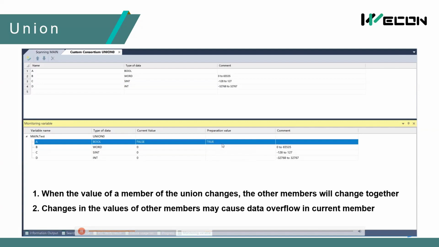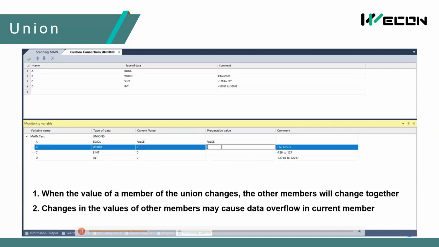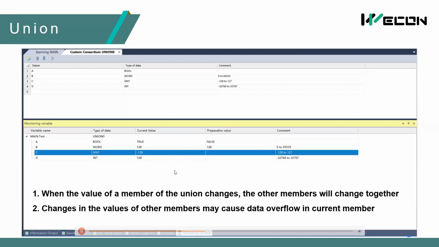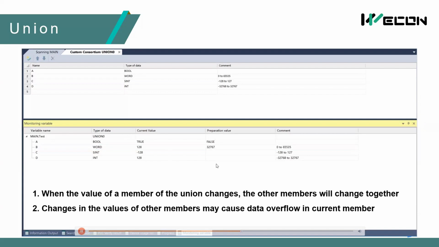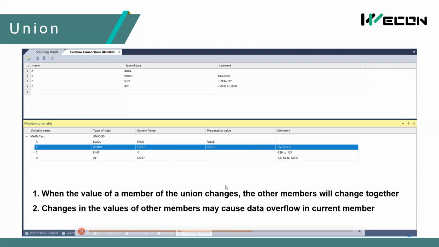So in this way, we can add this variable to this union, and we can set the different types. But when I change any one of them, all the other members change together. So in this situation, we can use the union variable.